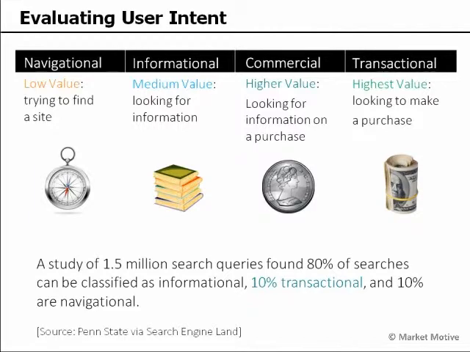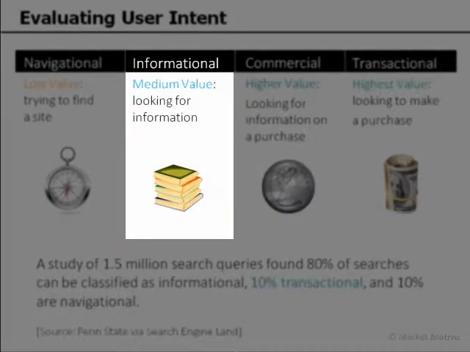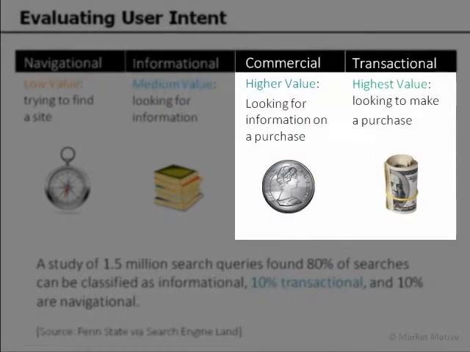A study from 1.5 million search queries revealed that 10% were navigational, meaning they were typing in www.hotmail.com into Yahoo, and that was a navigational search. These are of low value when they're trying to find a site. An informational search is someone looking for specific information and is of medium value. They might not be into the purchase phase or buy cycle yet, but they are of medium value because they're entering into that funnel to purchase further down the road. And commercial and transactional phrases are the type that we're ultimately trying to target and are of the highest value.